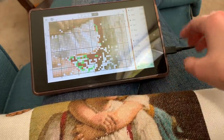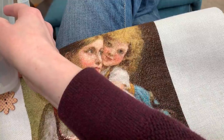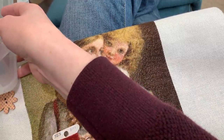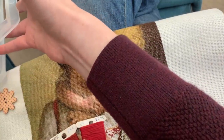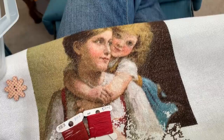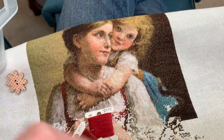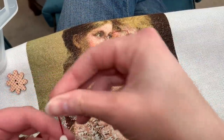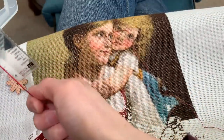And there's some here in the dress. So that is a blend. I'll show you. I'll get my blend on my needle for you. This pattern is a nice one to demonstrate this on, because it is farther into the design. When you first start a pattern, you have your section all along the top, and it's very clear cut. And I think things can get confusing if you are only looking at that, because sometimes it does appear like I'm only working across the top. But this is really just a method of choosing symbols.